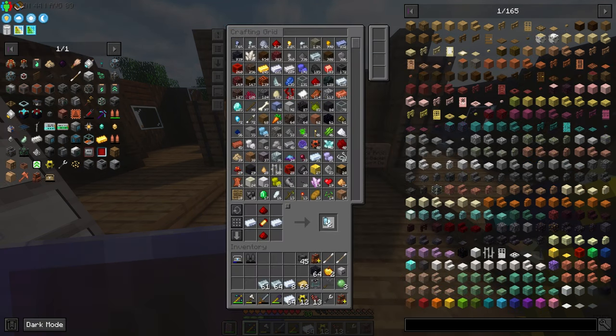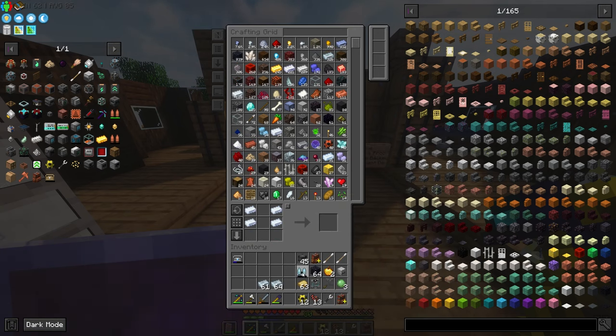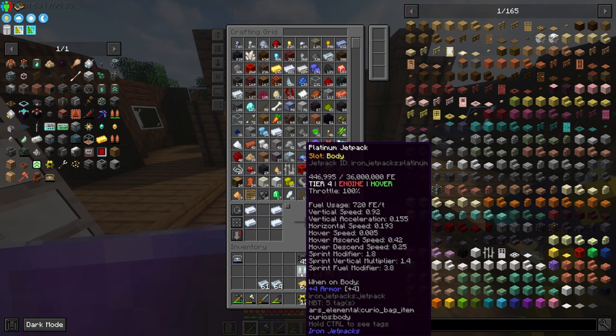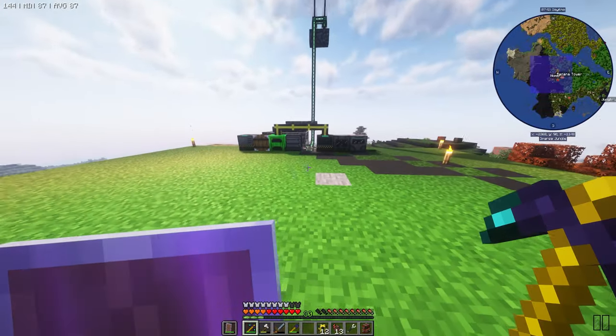You need 5 of these. Again, 2 thrusters and 1 capacitor, and then you drop your jetpack in. Boom, platinum jetpack. Look at that, insane. 36 million FE it can hold. It uses more, but it stores way more. It's faster, the hover speed is way better. It's just overall a massive upgrade for us.